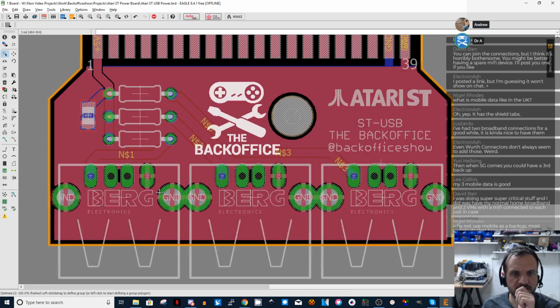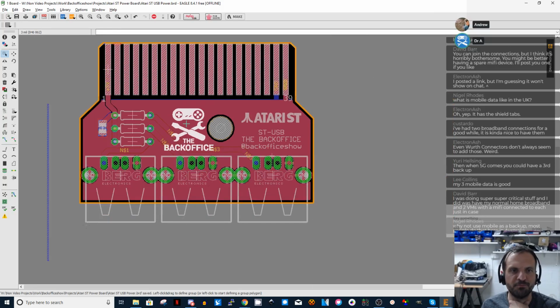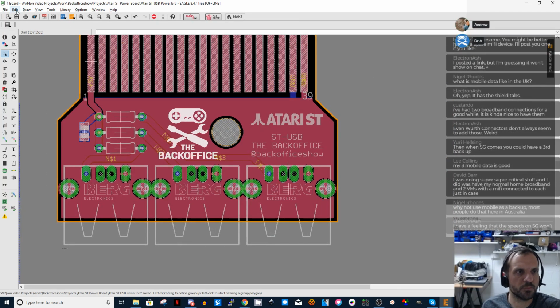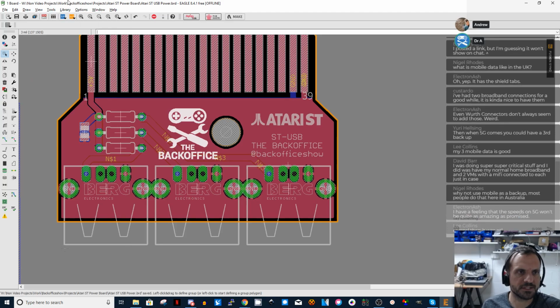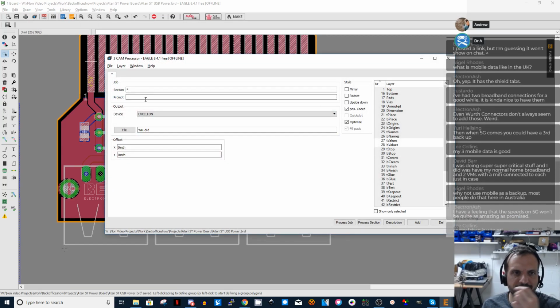Okay, I think that might have just done. That's better, isn't it? That's better, Watson. Right, where's me job? I just don't know. Ash, can't I just make a new CAM processor file so that it does all the Excellon and everything all at once?